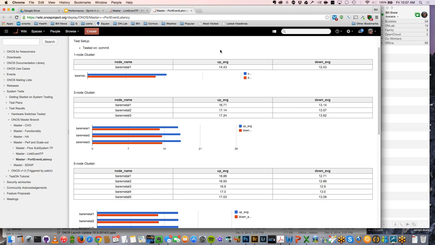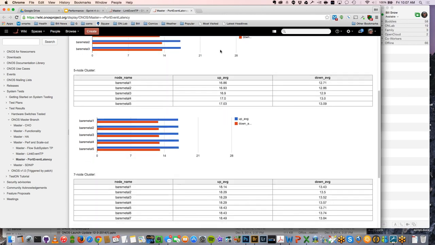As we move on to the 3 node, you can see that we have 3 ONOS instances, and the switches are connected to ONOS 1. It's looking at the time it takes to propagate the switch port event across all instances, so that's what you see with instance 1, 2, and 3. For the 3-node cluster, ONOS 1 discovers it in 16 milliseconds, ONOS 2 in 17, and 3 in 17, and so on. And as we scale up, it's the same effect for the 7 nodes.